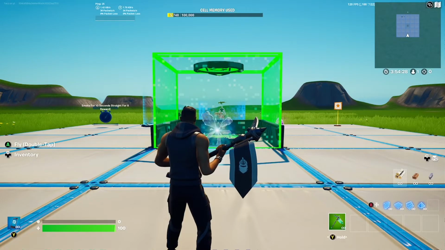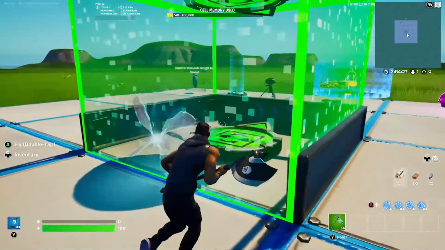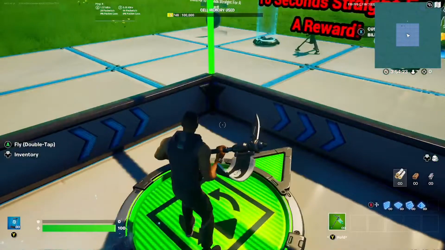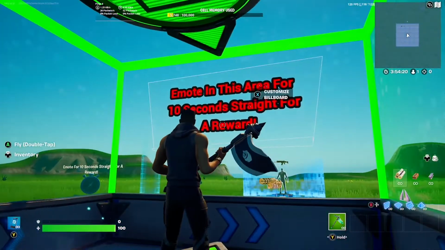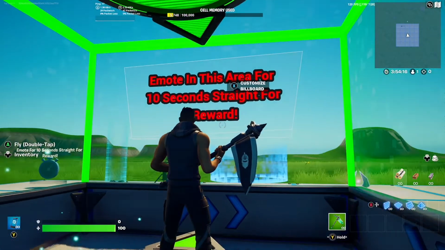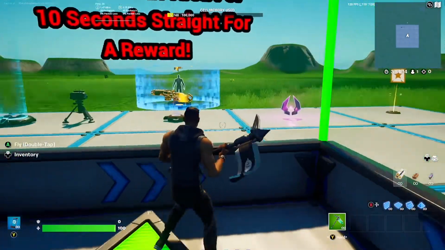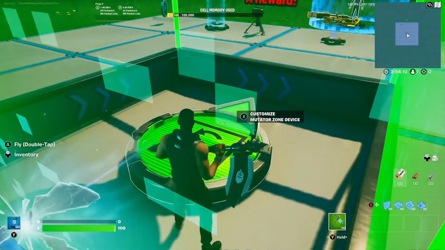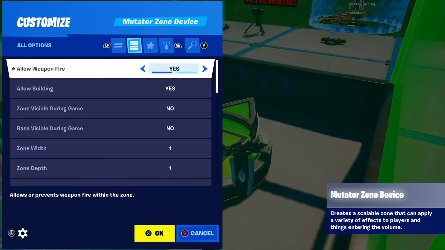Okay guys, this is not the easiest tutorial, so make sure you pay attention. First, you want to have an area where you want this to be, and I'll just put a billboard up that says emote in this area for 10 seconds straight for a reward, and the reward is like a pay to win thing you're going to give the players, and we're going to set that up in a bit. So first, place down a mutator zone in your area, and you're going to want to change these settings.